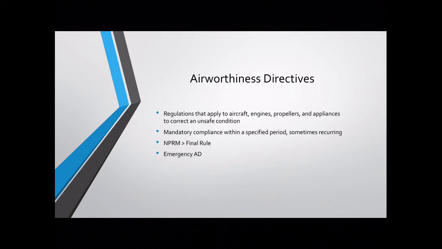An emergency AD is typically reserved for a time when there is a crucial error with an aircraft design that would have an immediate impact for loss of equipment or life. It would be for instances where it is such a dangerous situation that allowing the normal comment period and the normal bureaucratic process to release an AD would be unacceptable and again could cause a loss of life. So emergency ADs will come out without those periods beforehand, and they typically have a very quick time of compliance. This time of compliance again can range.